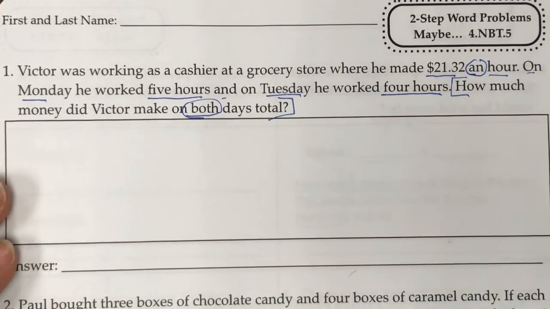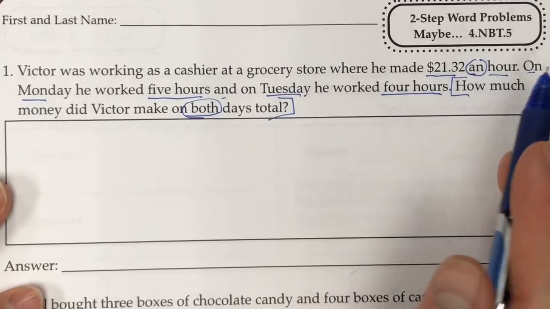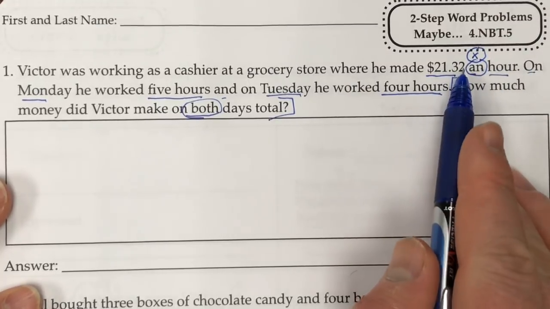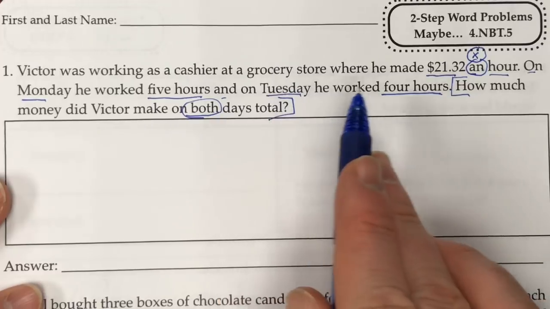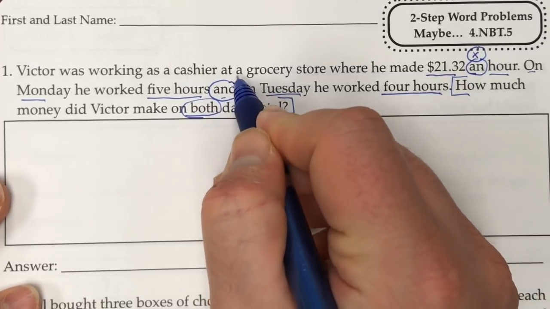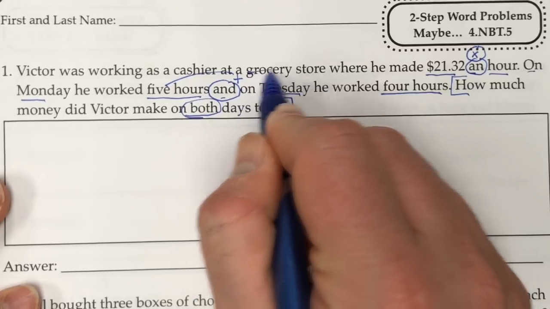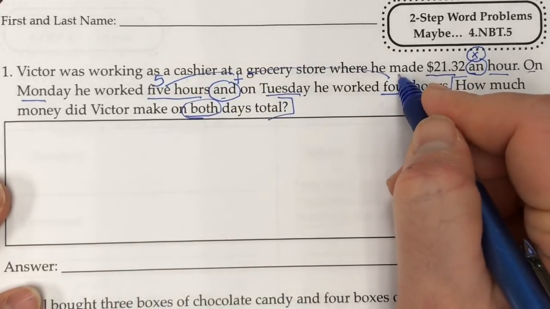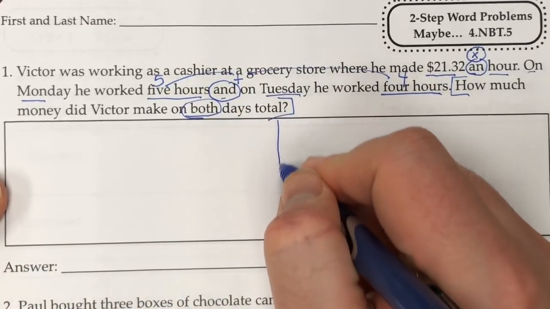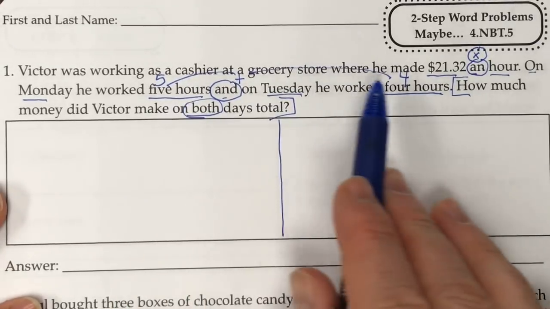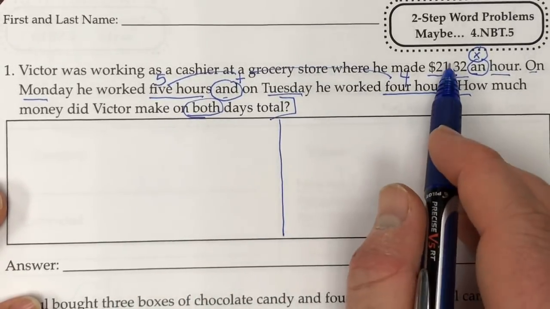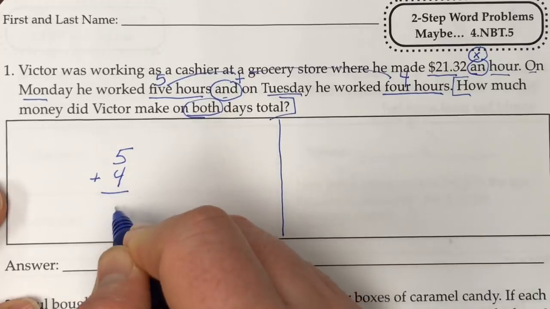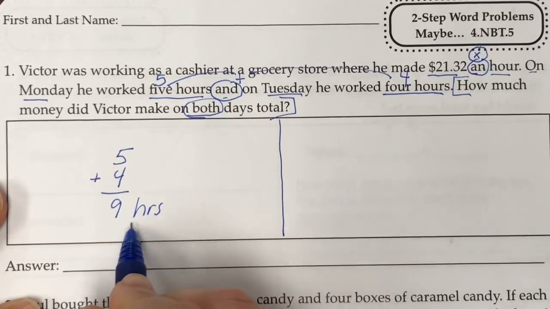All right, so we have a couple things going on. So he made this much an hour, okay? So each, per an hour, this means multiply, so mark that in there, okay? Now on Monday, he worked 5 hours. Tuesday, he worked this. I can see "and" here. And means join. Let's change the word form to, good job if you know it, standard form. And now I can see what's going on here. Separate your workspace. I want to find out how many hours he worked, and then I can multiply by the hours. So 5 hours plus 4 hours is 9, and I want you to be writing the label like this.